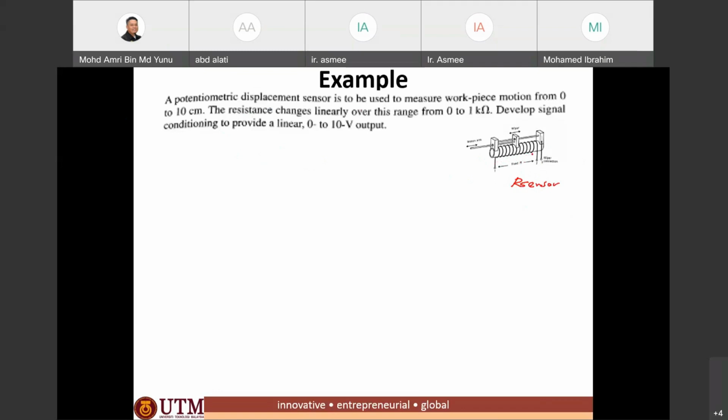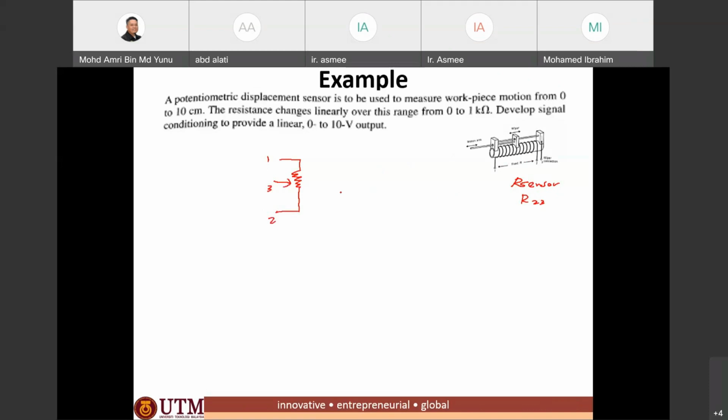So let's say R sensor, we say R point. So I redraw 1, 2, and 3.